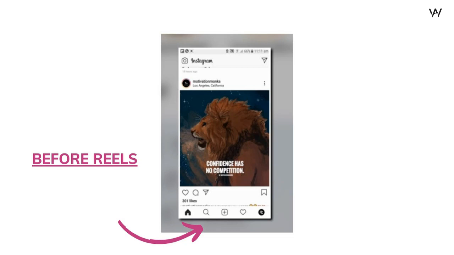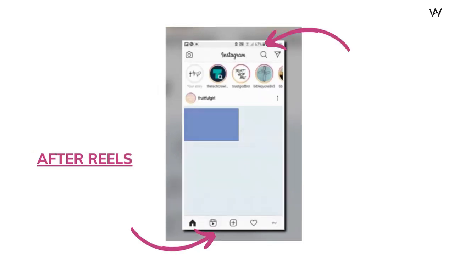But after Instagram introduced Instagram Reels, you can see that they changed the design. The search icon went to the top and the Reels tab was at the bottom. So when this design is implemented, it's obvious that the reach from Instagram Reels would skyrocket and the reach from the search tab or the Explore section would reduce drastically. This is because your thumb is closer to the Reels tab and very far away from the Explore tab. People would be really lazy to click on the search tab, and it would be easier for them to click into the Reels tab and view your Instagram Reels. That is the reason why the reach of Instagram Reels grew rapidly.